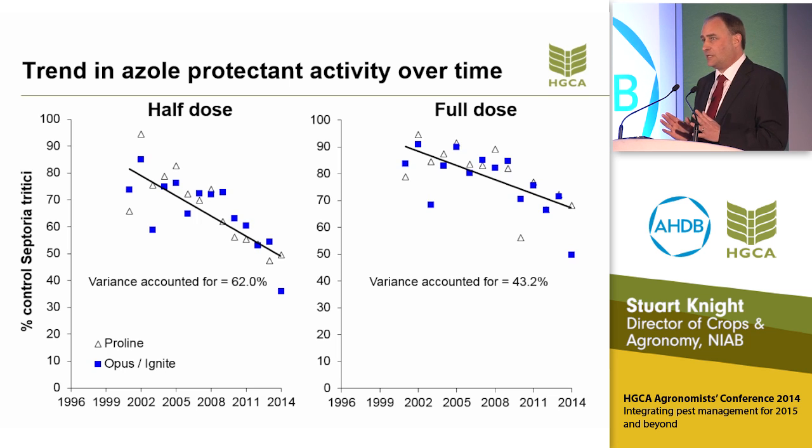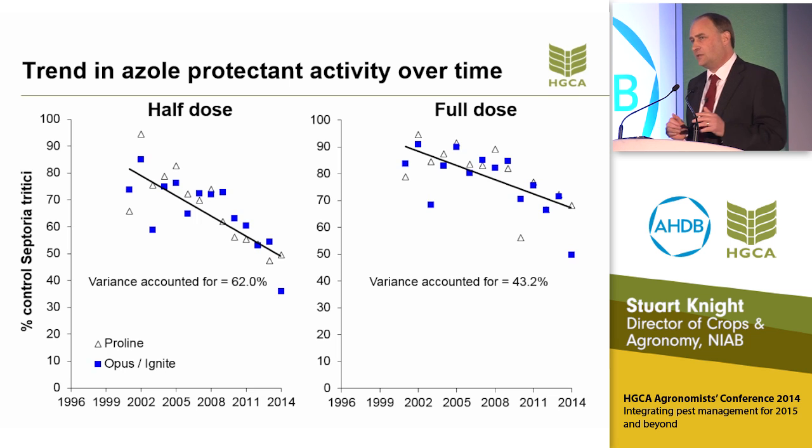And there's a few things to point out about this. First of all, as we've already referred to, the relatively poorer control from Ignite in 2014 in terms of this protectant activity. This is the protectant activity I'm showing here. And that reflects what you saw on the previous slides. But just to point out, that same sort of differentiation we have seen before, back in, I think, 2003 there. And that wasn't showing in subsequent years. So again, just a caution about reading too much into that single year data.